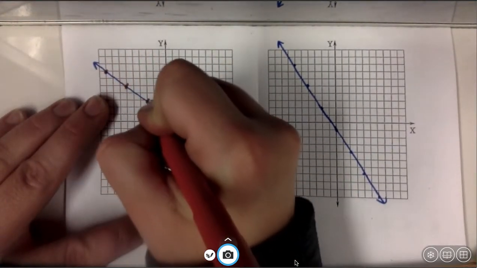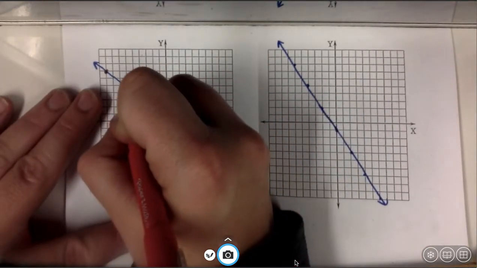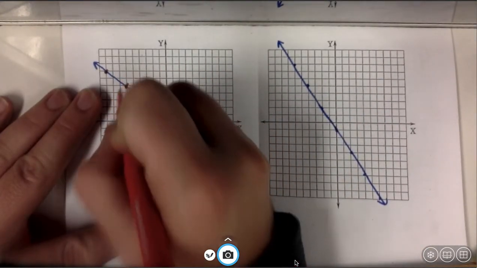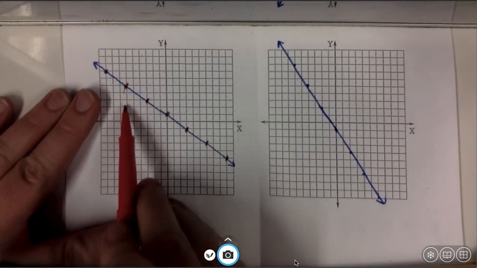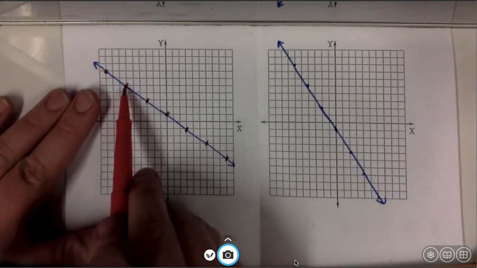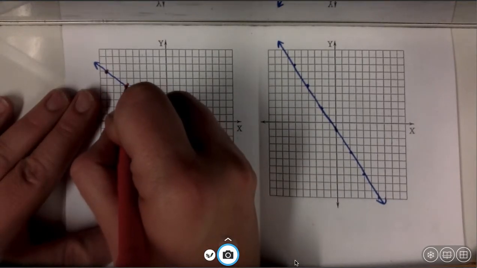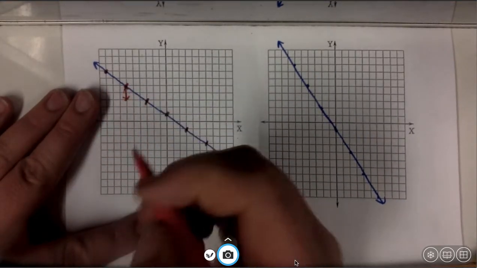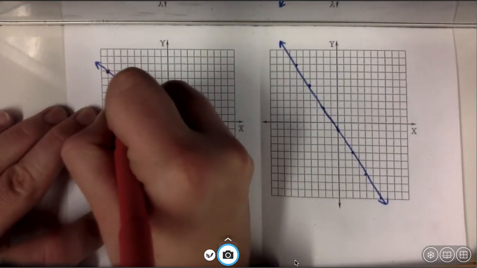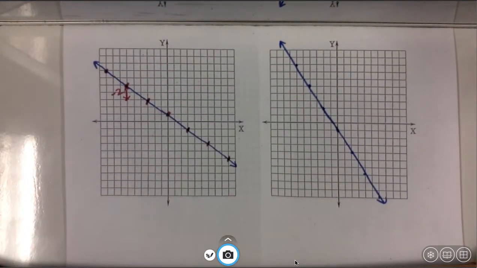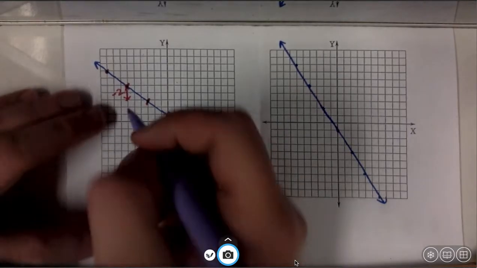So notice what it looks like when I have a negative slope. That means instead of rising up, I'm going to be rising down. And I'm always going to look from a point on the left-hand side to a point on the right-hand side. So I'm going to rise down, which is a little awkward, right? We don't typically think about rising in the negative direction, but we're going to.